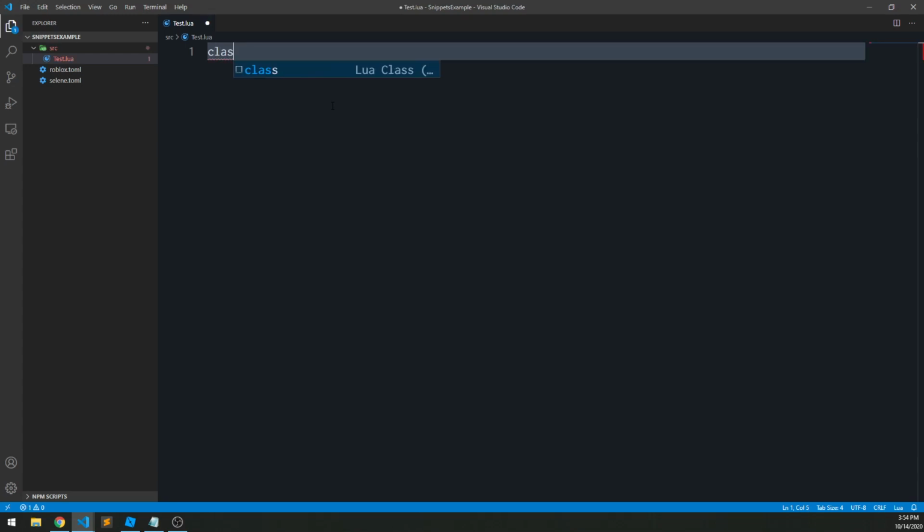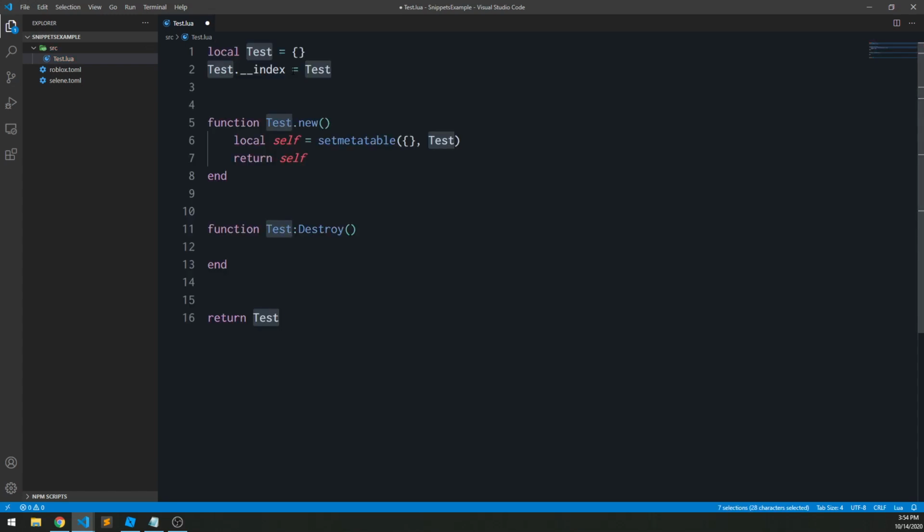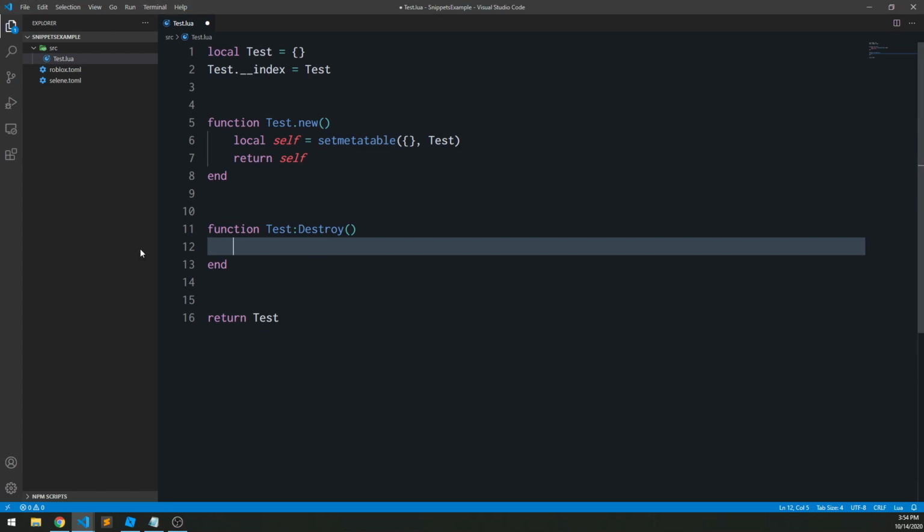Now, this is what snippets will do. For instance, I can type in class, and you'll see I have this autocomplete thing called class. If I hit enter or click on it, boom, I get this boilerplate code of a Lua pseudo class, which is really nice. It matches the name of the file and everything, and it's ready to go. It comes with a predefined destroy method that you could throw in there and do whatever you want with. So that's really useful. There are a lot of times I want to create a class definition really quickly, and that will let me do it.